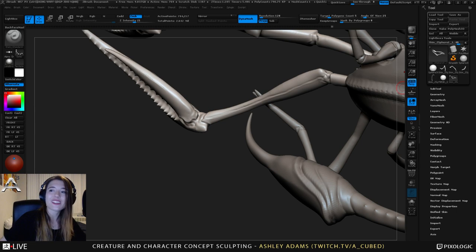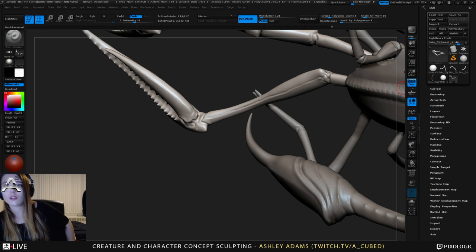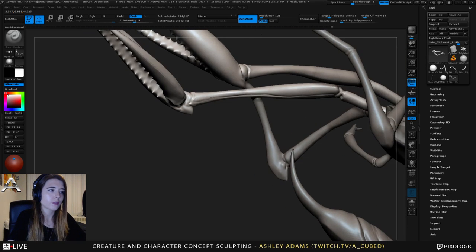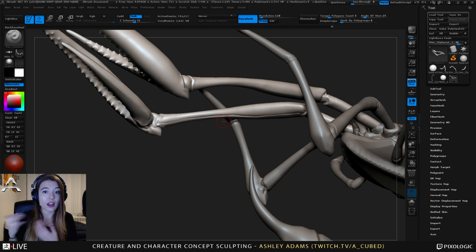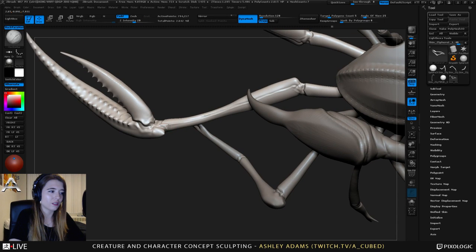Oh yeah, 3D Total, yes! Thank you, Pixel. 3D Total has a lot of really good resources, not just for beginners, on anatomy, perspective drawing, creature art, and a whole bunch of different stuff. It's a good place to buy affordable reference books and learning material. There's also these crochet figurines, about yay high, of male and female anatomy, and those are really useful. If you can invest in one of those, it's nice to have a solid figure by your desk. I don't have one because I used to live with Eric, and Eric had the crochet, so I used to take his all the time. So now I need to get my own, because it's really good to have.